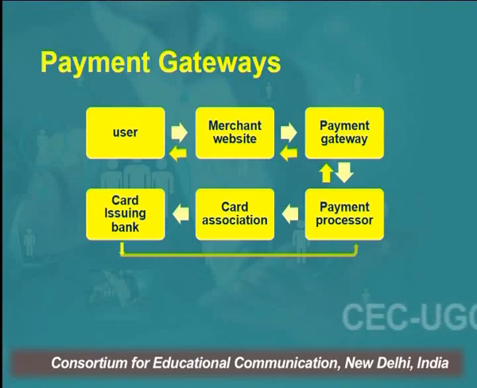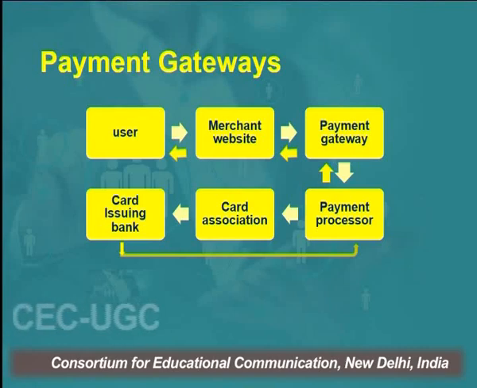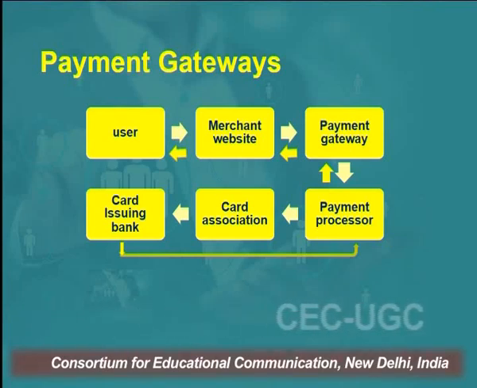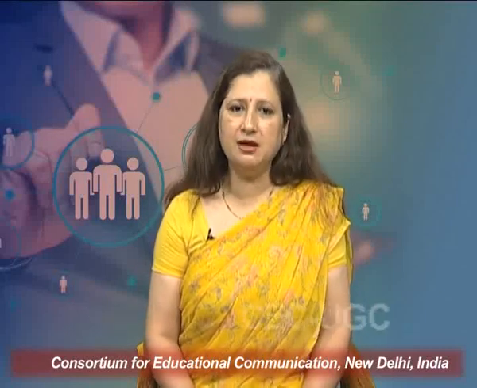When the data is received by the card issuing bank, the authorization or the authentication takes place, and the issuing bank then contacts back the payment processor, and informs the payment processor about the success or failure of the transaction. So whether it will give you a message like payment denied, or the message that payment has been made successfully, depends on the status of the customer's or user's card.